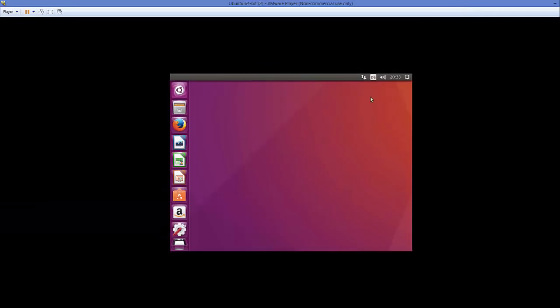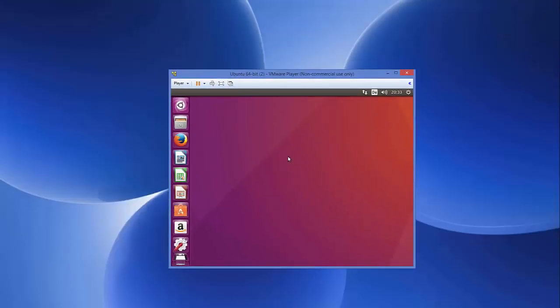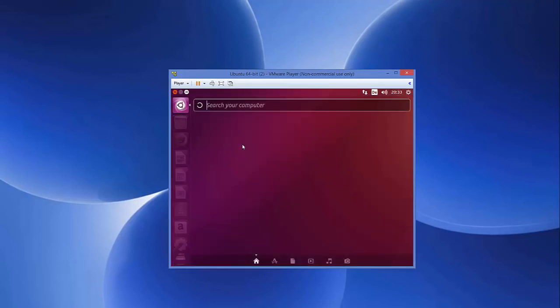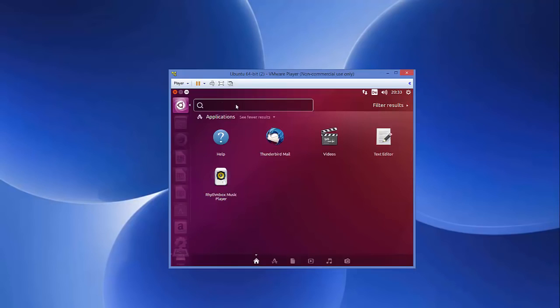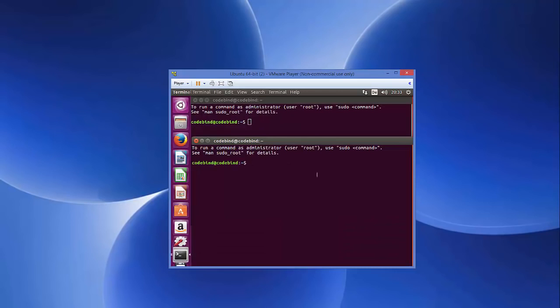To solve this problem, you can open the terminal. You can search for the terminal from here, or you can press Ctrl Alt T to open it.